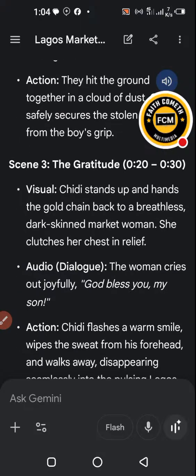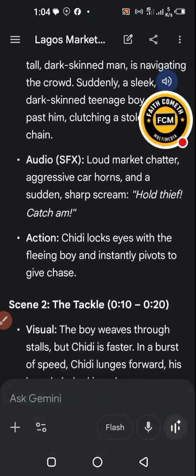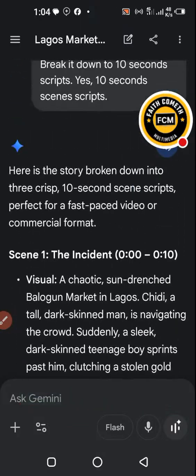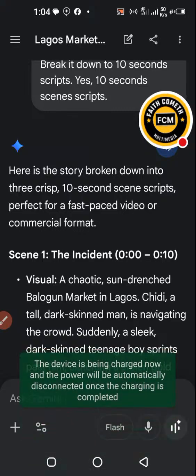All right, you can see how they are giving us different stories. So sometimes you try them out.